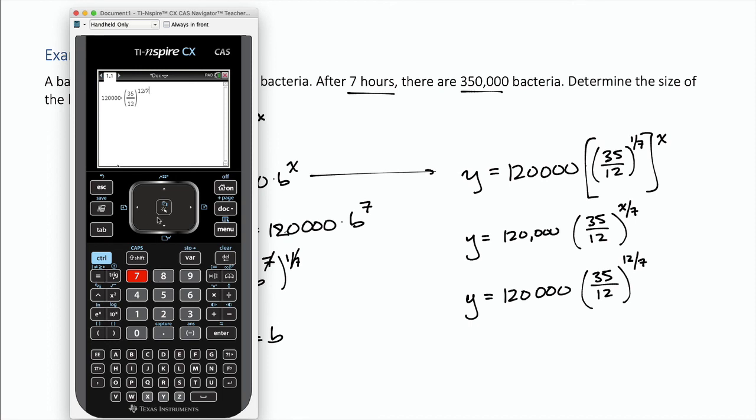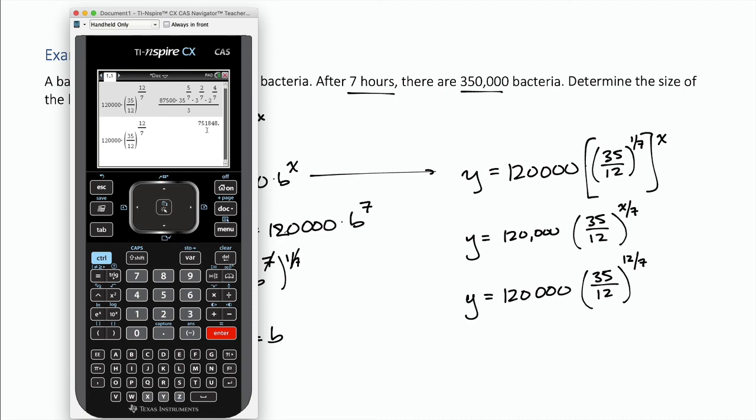And depending on your calculator, sometimes it'll give you an exact answer like this crazy thing. And sometimes it'll give you an option to approximate it. So you want to use your approximating possibility. And this value is rounded to the nearest whole number in this calculator. Depending on your calculator, it'll round to a certain number. But right now, this is rounding to the nearest whole number, which makes sense for a bacteria culture. Obviously, we're going to be looking at whole numbers here.